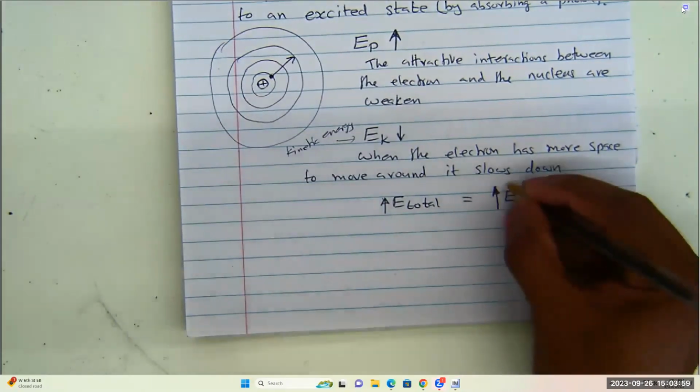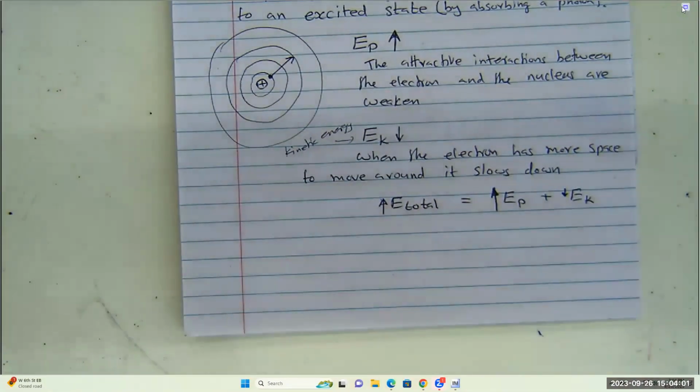Now I'm open. How many of you disagree with me? What law did I break here? Did I break a law? Energy cannot be created or destroyed, yeah, exactly. That's why I said energy must go up. That's why I'm saying that energy must go up. Why? We had a photon absorbed by the hydrogen atom. A photon with some energy. What happened to that energy? You destroyed it, not me.